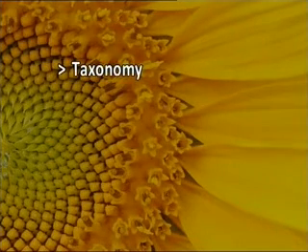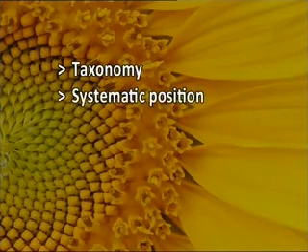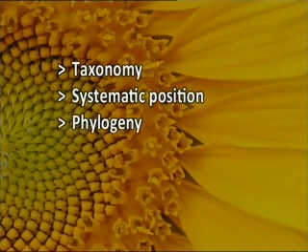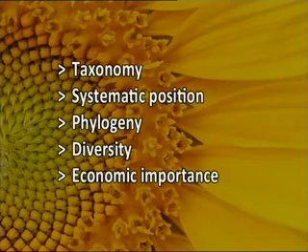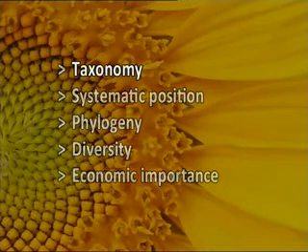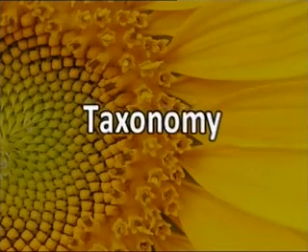After this brief introduction of the family Asteraceae, in today's lecture, we are going to deal with the following aspects of the family Asteraceae in detail. These are, number 1, taxonomy, number 2, systematic position, number 3, phylogeny, number 4, diversity, and 5th, the economic importance of Asteraceae. So, starting with taxonomy.